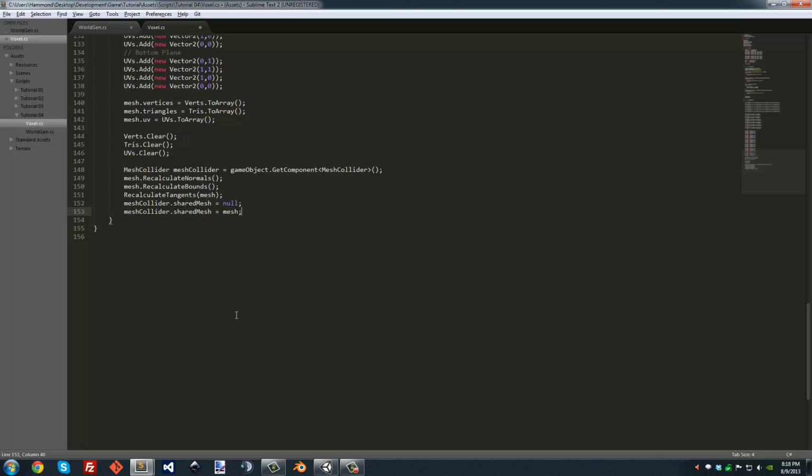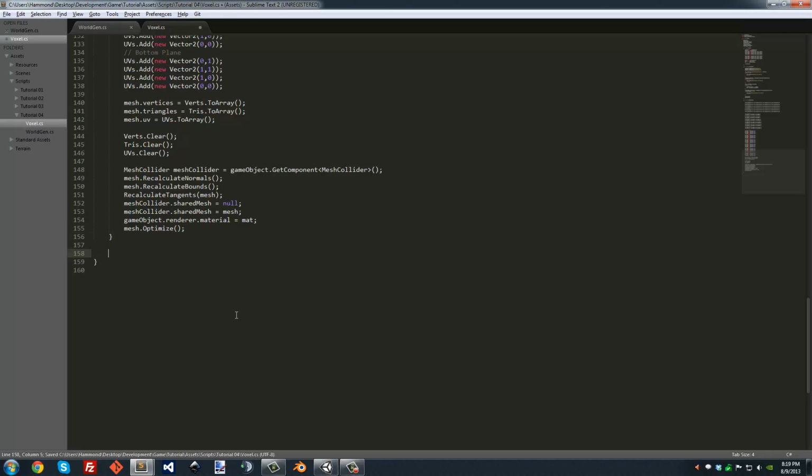That way the collider is matched up. So now we take our game object dot render dot material and set it equal to mat, and then we're going to call mesh optimize, which does some stuff in the background to optimize our mesh for Unity.